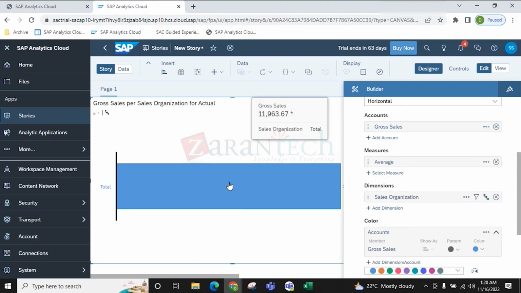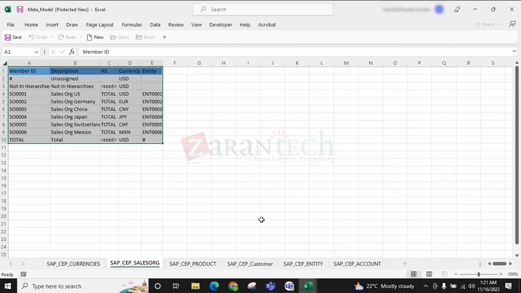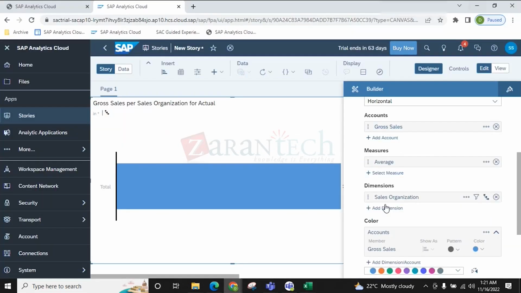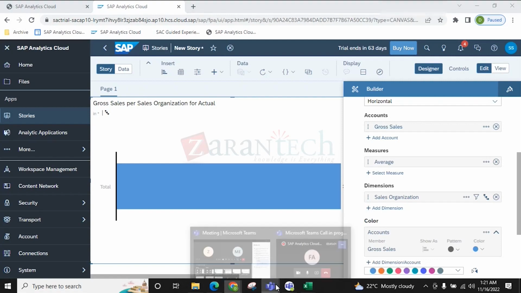So this is how you can create a model. Okay, and you can use this model in the chart. I'm not getting into the chart details or the story details further. You guys can start creating a model and start practicing these different dimension creations inside the model and upload the data if you want. That way you will have hands-on. Stop sharing for now.